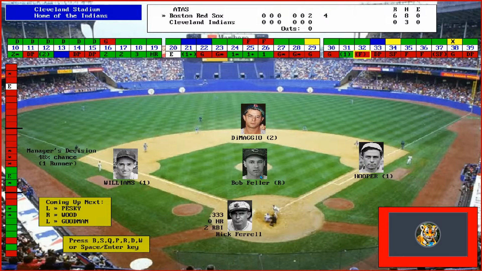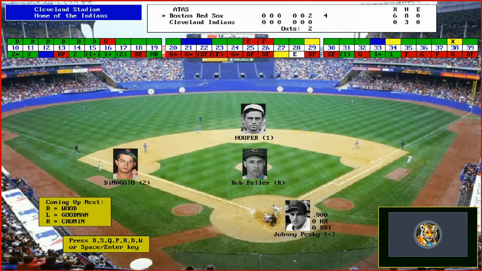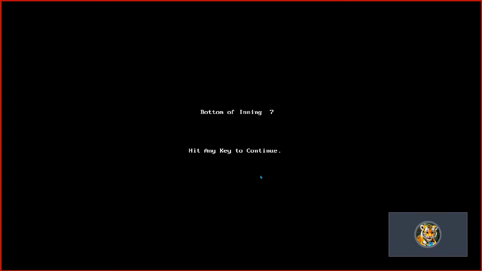We got a 6-run lead. Why not just play a little bit? And oh my goodness gracious! So there we go. We just went from no outs to 2 outs. That's okay though. All right, here's Johnny Pesky and the pitch to Pesky, and Pesky grounds out to retire the side, but the Boston Red Sox pick up 4 runs. We had 2. It's the middle of the 7th inning.